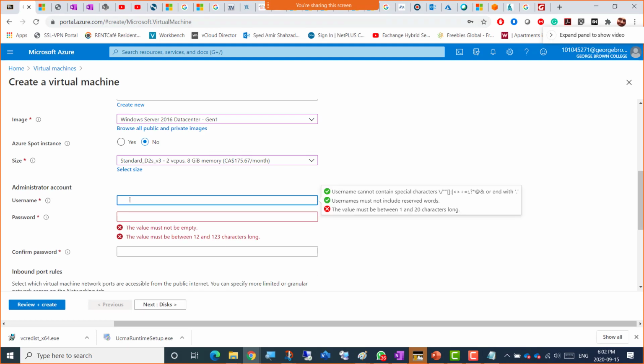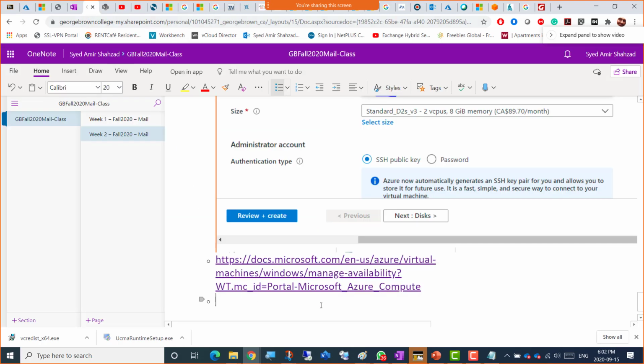First, the username: we just use our name, your first name followed by admin. So your username is your first name, admin, and then the password. There's a class password, but you can give your own password as well. Make sure you don't forget it.